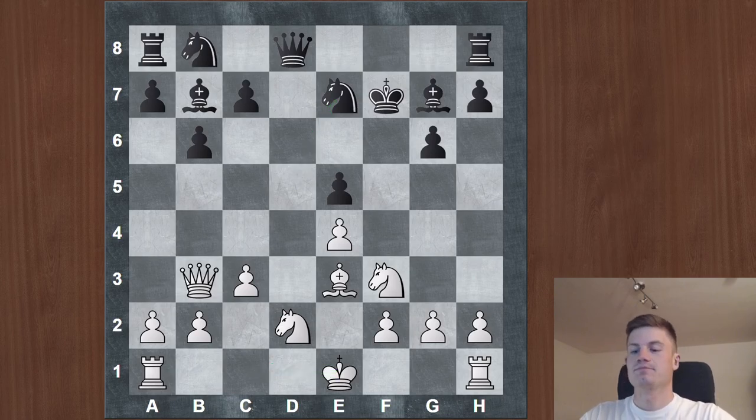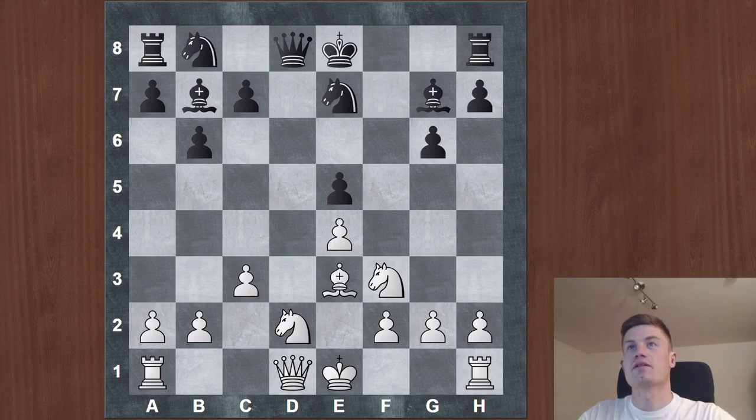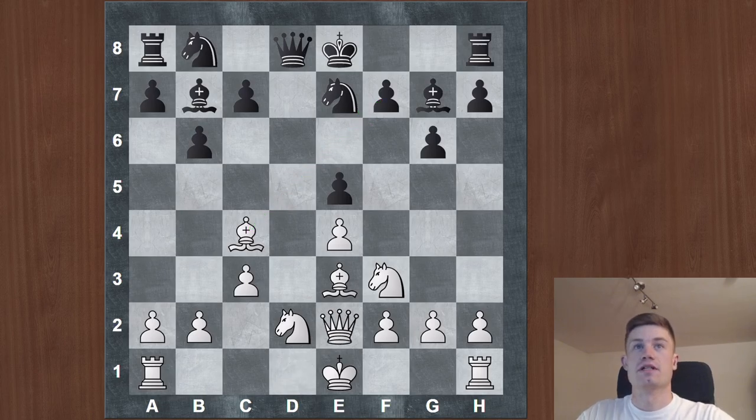So we won't go into details here, but you can figure this out on your own. In the game, white played queen e2, which is of course not the best move because white is missing this tactical chance. However, he was having a clear plan in mind and trying to follow this plan.